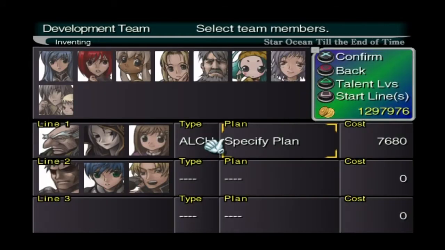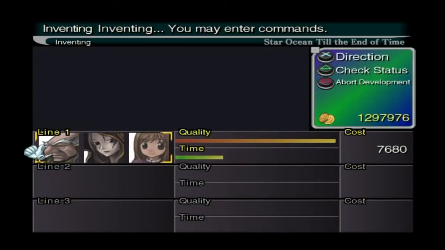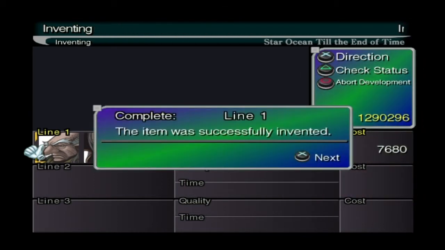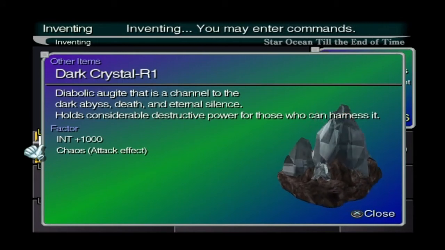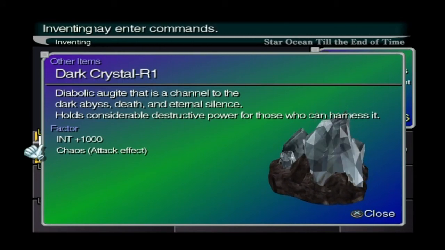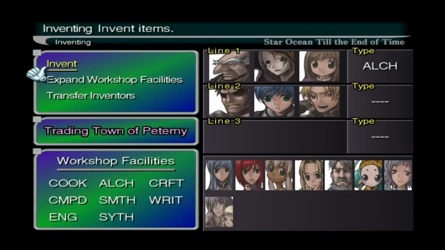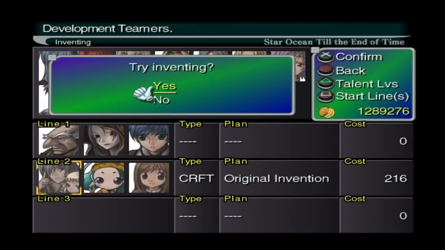What I do want to do is refine these, so you're going to need some materials to do that, and it shouldn't take long, and it's not too costly. So you'll refine them. That's what you want to see: Intelligence plus 1,000 points. You're going to do that with all 3 of them, and after you've gotten them done, I'll be showing you what we do to put them on the weapon.